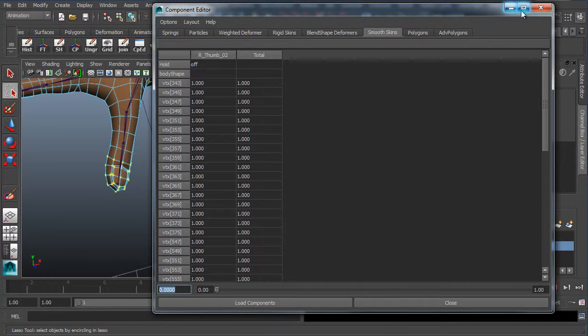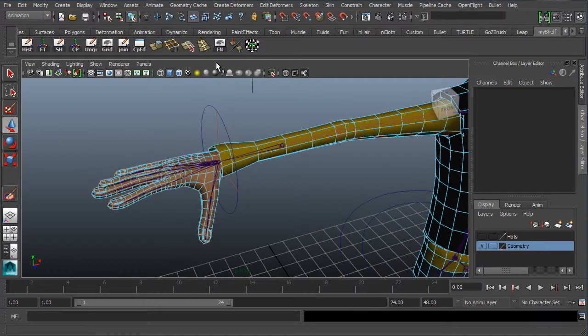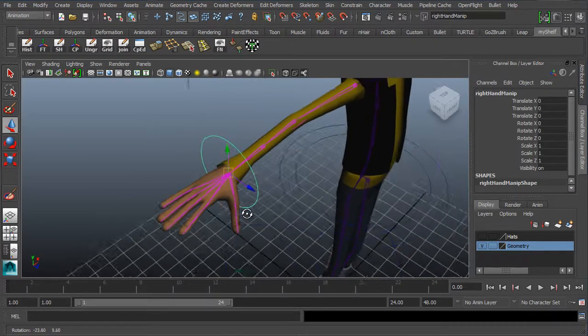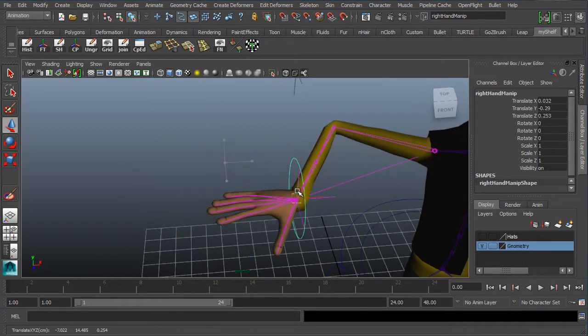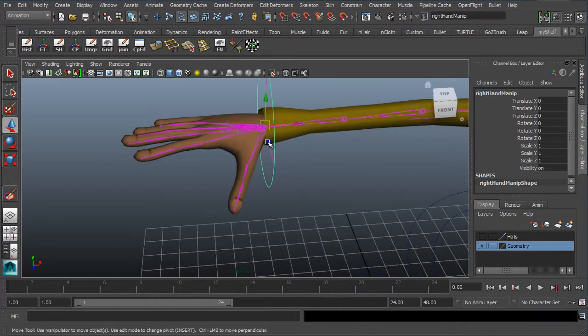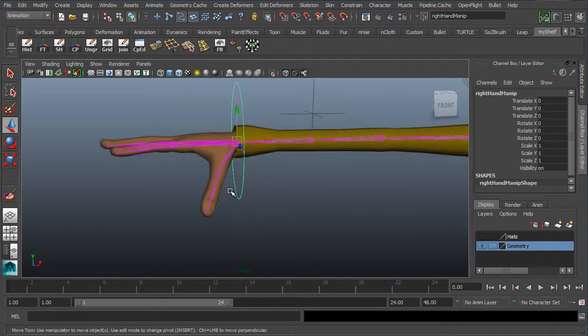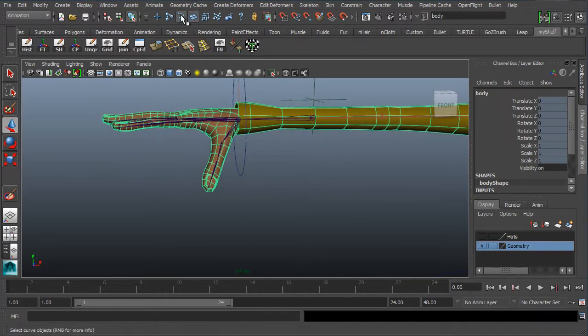Okay, I'm going to do a quick test, so I'll close the component editor, select my move tool, and I can't select my controllers here, so I'm going to go up here to this, and if I hover over it for a little while, it'll say select curve objects. Since this is a nerbs curve, it should allow me to select it now, and since I'm allowed to select it, I can move this, right? Or look, I didn't make a hand controller for this. You guys will have the fingers controller. I didn't do that for this, so what I can do is just select my joint instead.